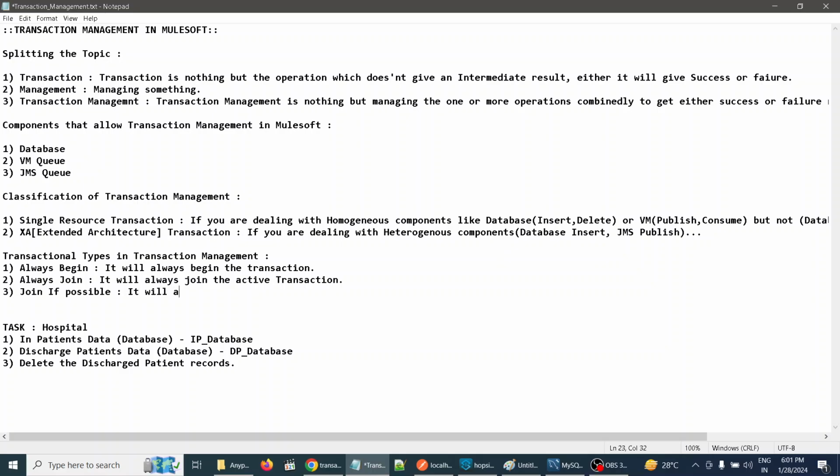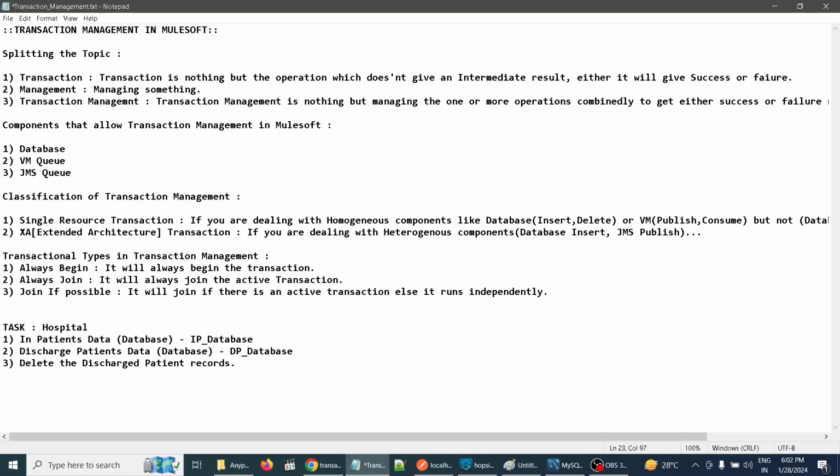Okay, join if possible, it will join the transaction if there is an active transaction, else it runs independently.